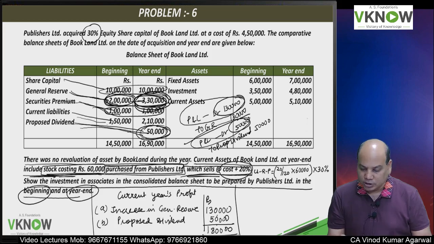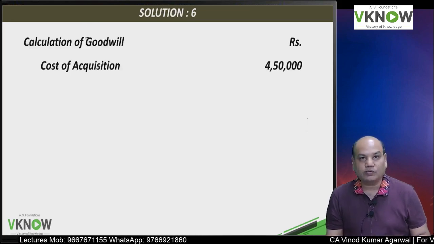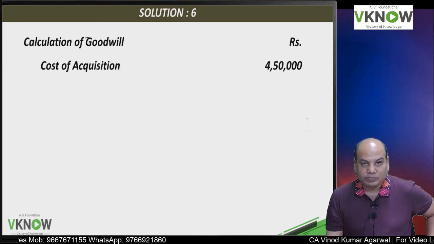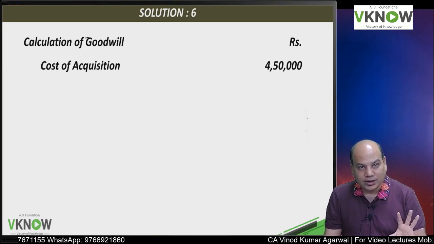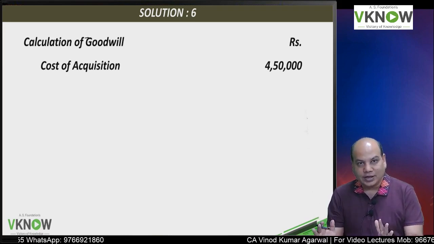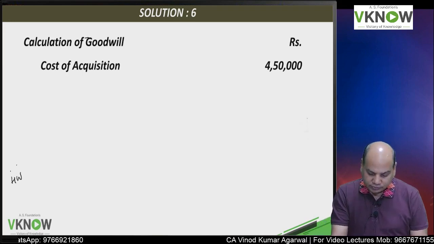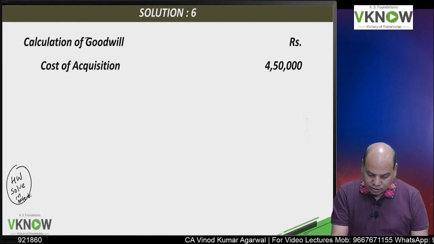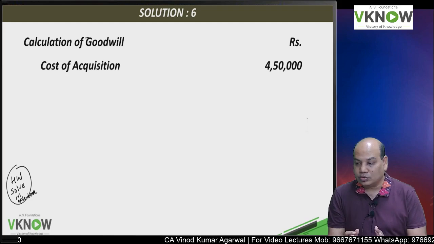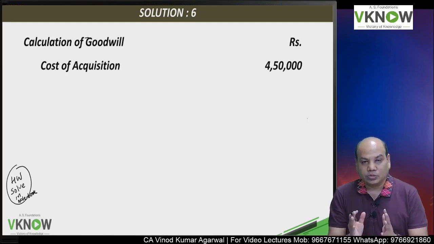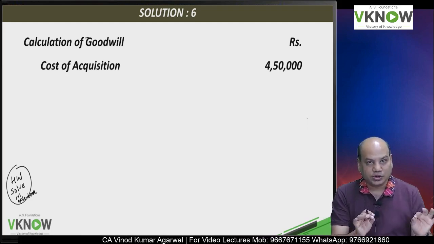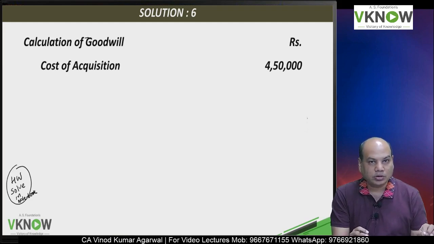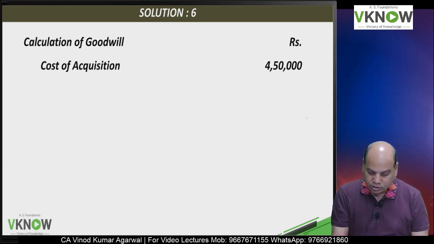So what will be my first step? My first step will be to find out goodwill or capital reserve. The question is in front of you, the answer is already printed, so you can focus on understanding right now. And as homework, solve in notebook. A good student, if you are really thinking that you are a good student and you want to come in merit, you want to pass in the first attempt, you want to make your parents proud, all these questions you must do in the notebook.